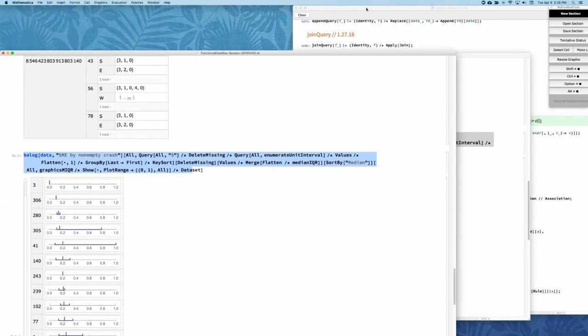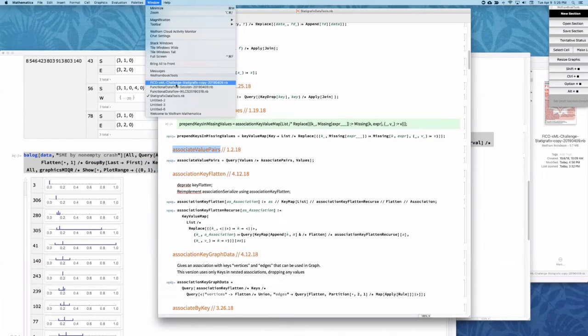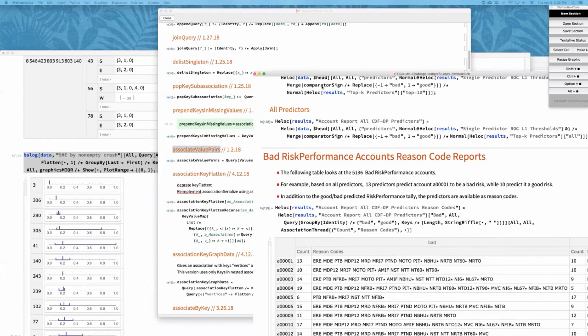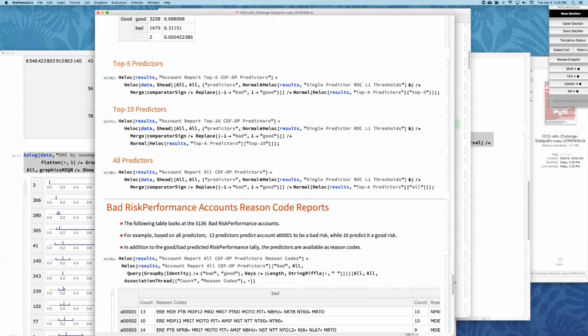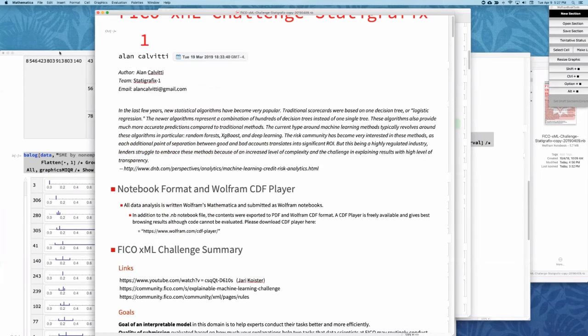I think I'm going to take 15 minutes to do some more work with the FICO machine learning challenge. So if you remember, let's go back here. I have this partially in memory. I don't have the entire thing in memory, but it's enough to do some live coding here. So let me clean up my screen here.